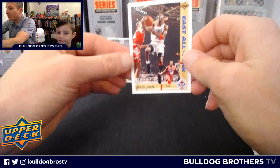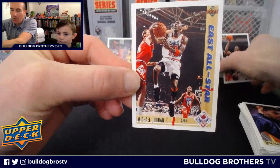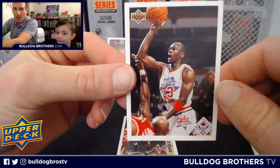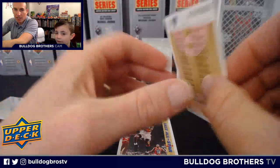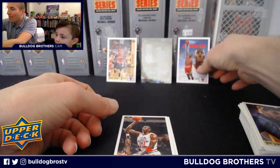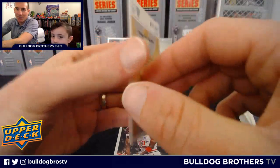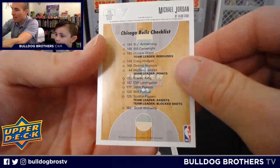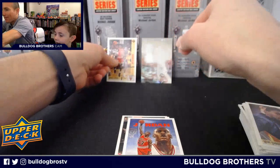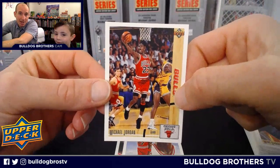And now we get into the goods. Of course, we have this. We have already pulled this Michael Jordan Charlotte All-Star Weekend card. Then we came across a new Charlotte Weekend All-Star card. It turns out it was the Charlotte Weekend All-Star Checklist, but it features our boy, MJ, on the front there. Right off the top of one of the packs, the Collector's Choice MJ Art card. So nice. Has a Chicago Bulls checklist on the back. And then, you know, we pulled this, I think, second card in the first pack. We had this base card we pulled in our last box, but we're happy to have it again.